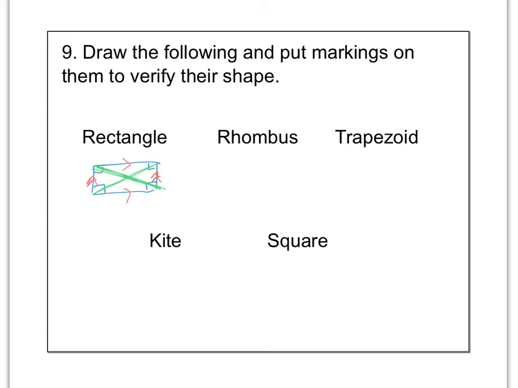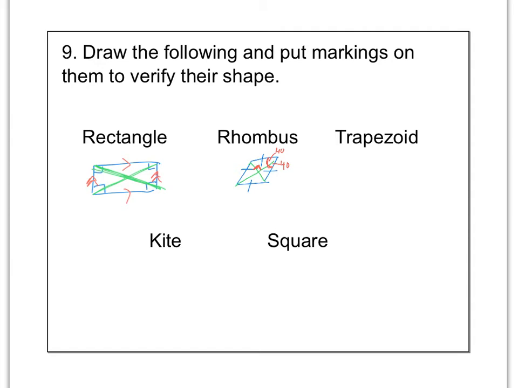Next we have the rhombus. So a rhombus is kind of like a square that's tipped over. It's got 4 equal sides. It is a parallelogram, so opposite sides are parallel, opposite sides are congruent, opposite angles are congruent. And one cool thing is the diagonals bisect each other, but also they're perpendicular. So remember that, they meet at 90. Also, they cut the corners in half. So if this corner was 80 degrees, this side would be 40 and this side would be 40. That does not happen in the rectangle.